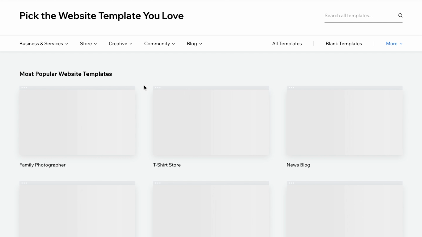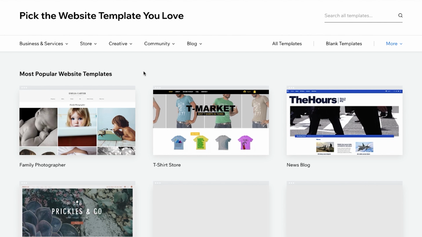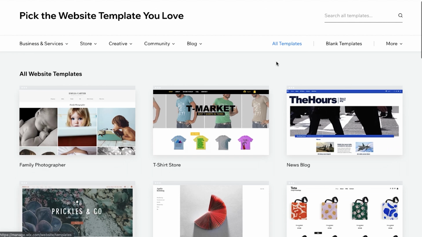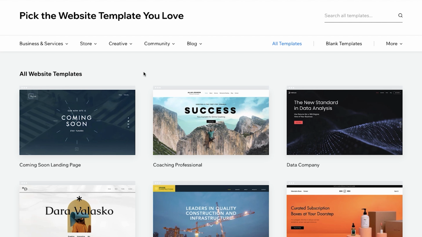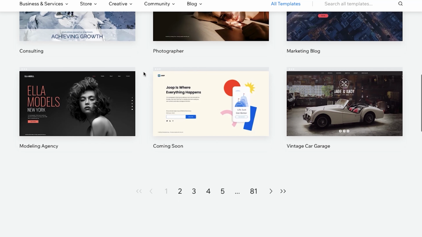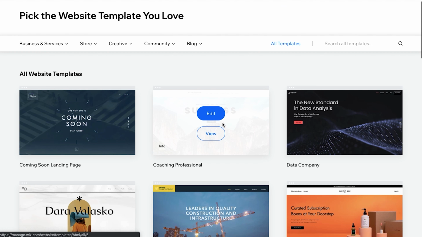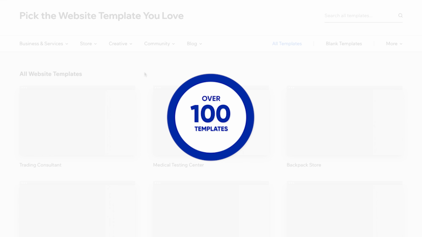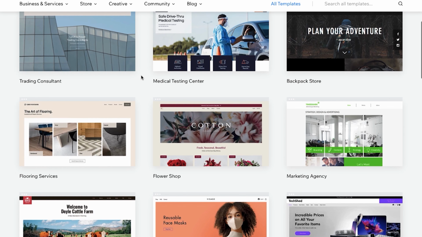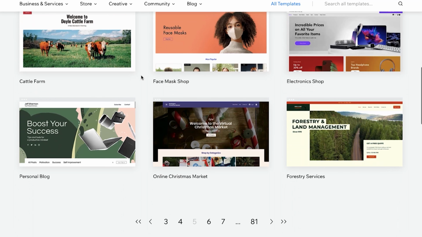Now, continuing this WordPress versus Wix review, let's quickly look into the templates. I think that templates are super important, as they give you this great shortcut where you can just skip the coding part, which you can, by the way, do though with WordPress, and just apply visuals to your site. So Wix has over 100 templates, which are all free and are pretty well made, and I think that you will be able to find the one you prefer the most.